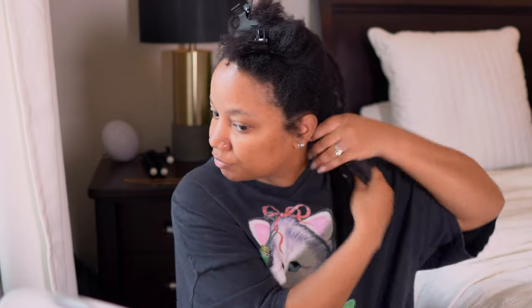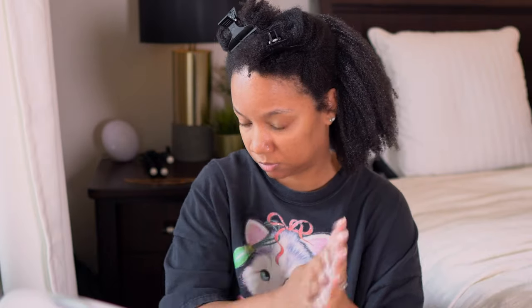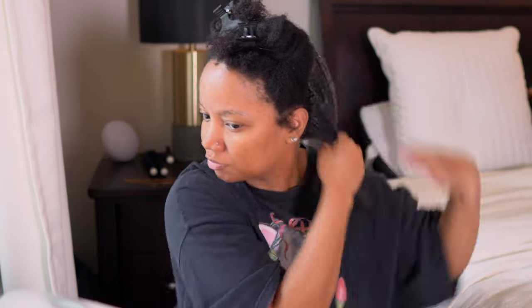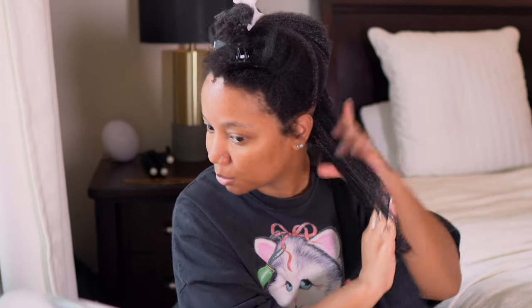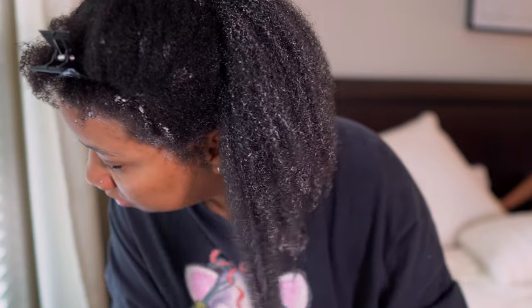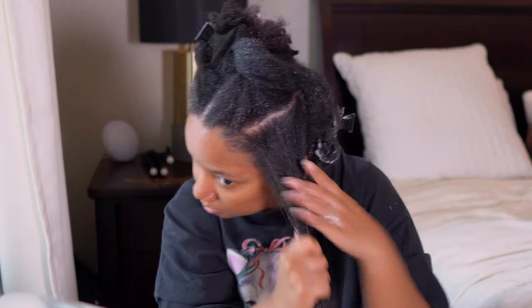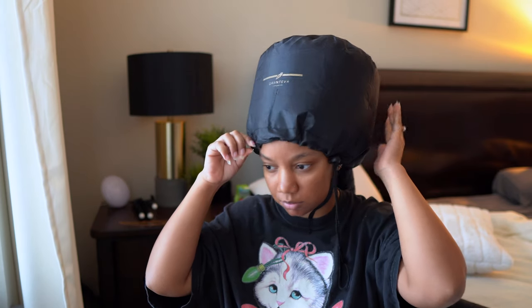So this is the hair mask. I wanted to show you guys some clips so you'll actually see the product on my type 4 hair. I do have low porosity hair — I need to do a new strand test or test my porosity again, and also in different areas, because that makes a huge difference. That's more important than your hair texture, knowing the porosity. I did use heat with this hair mask. If you have low porosity hair or type 4B/4C hair, heat is going to be your friend. I have a little sit-down spiel at the end of this, but I don't do product reviews often, so be kind.